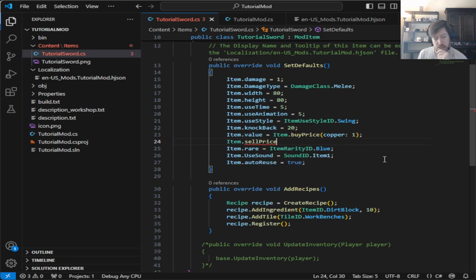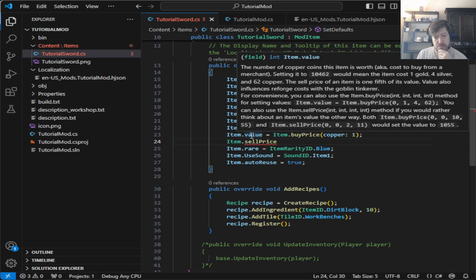But again, where does that fall under? Would that go under value? Hard to say right at this moment in time.